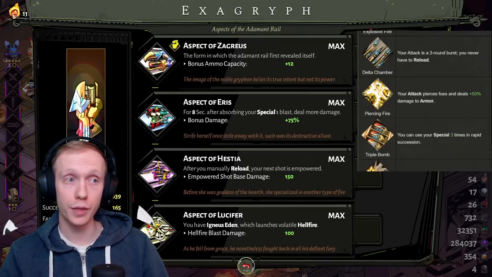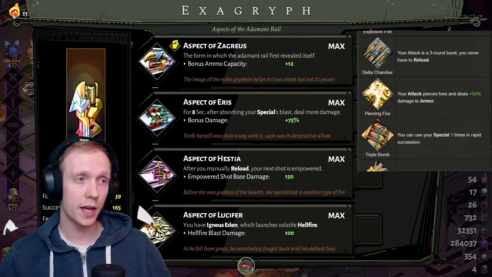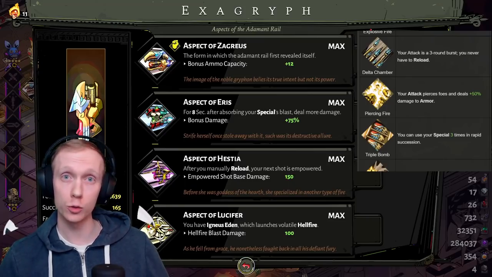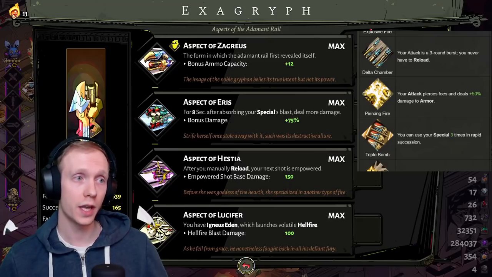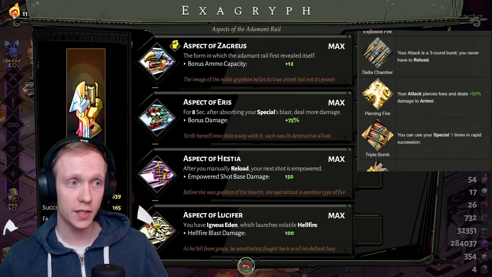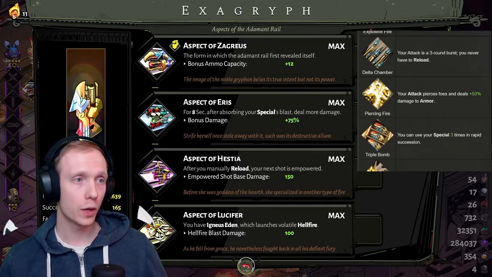Your attack is a 3-round burst, and you never have to reload. This is a hammer that I used to consider to actually be a downgrade a lot of the time, as long as you're used to actually reloading occasionally. But nowadays, I think it's actually quite powerful. I think there was a change when 1.0 of the game got released, where when you dash attack, it kind of resets that 3-round burst and it gets to happen a little bit more quickly.